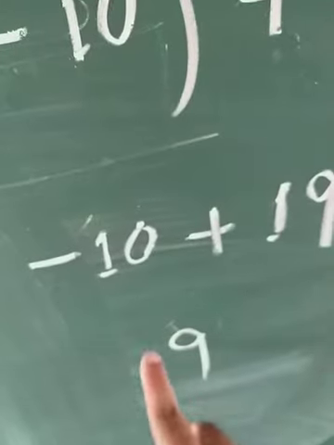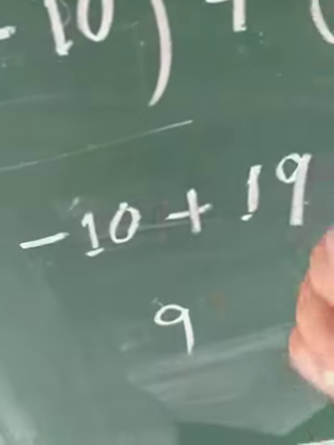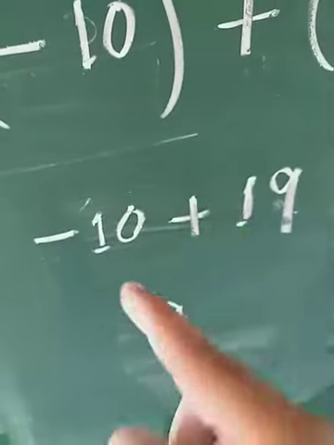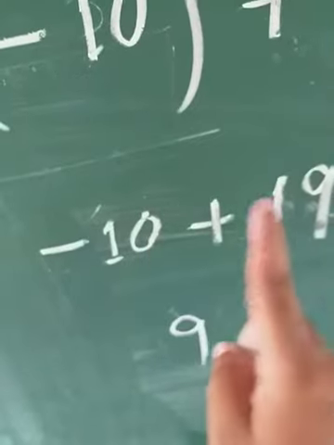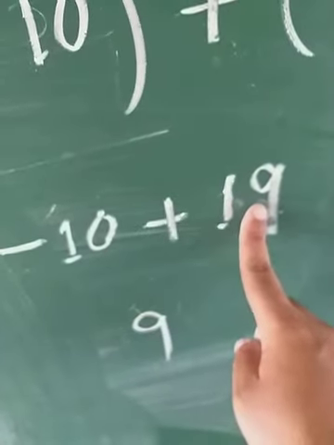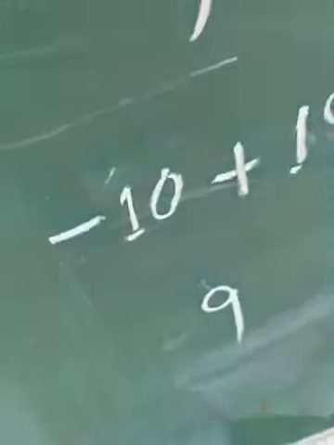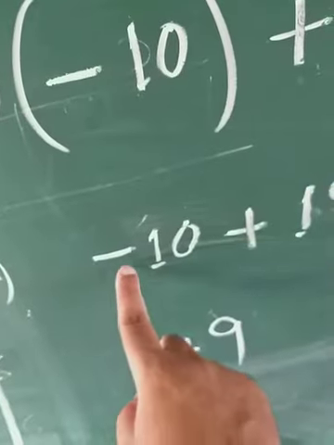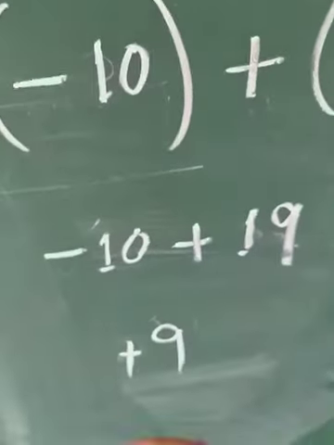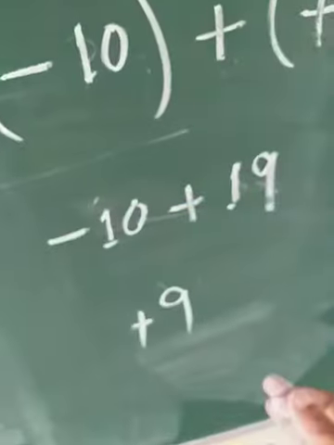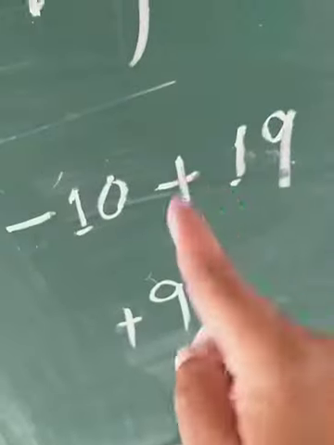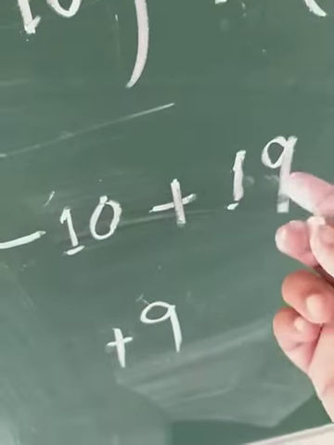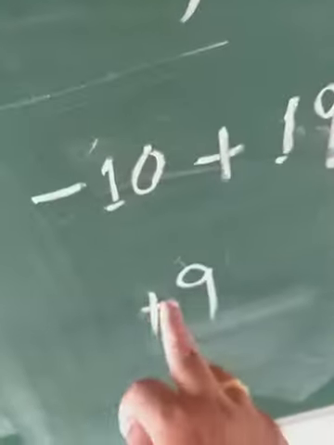So why did I do minus plus minus? That is the reason we found the difference between 19 and 10. Now the second important thing is which number is greater. 19 is greater, isn't it? So 19 is carrying what sign? Plus sign. So we'll put the plus sign after. So these are the two things that you have to follow. The first thing, you will multiply the signs and see whether you have to add or subtract. Once you have done the operation, then you will see which number is greater. The sign that the greater number carries on the left hand side, that sign you have to put here.